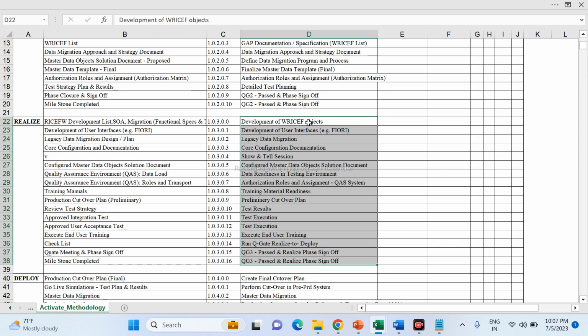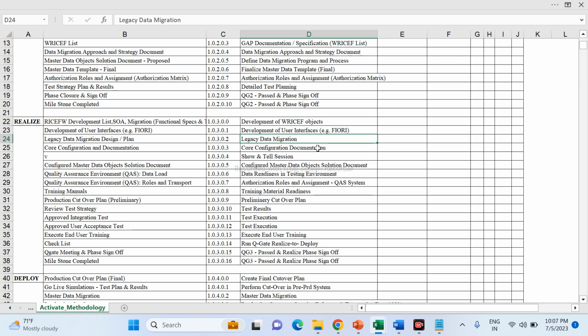Then there is legacy data migration. We already discussed migration. We have the cutover activities, right? Master data upload. We have to communicate to the customer about your legacy data. We need to share the template and get the sample data. This sample data will be useful when we do the UAT, right?